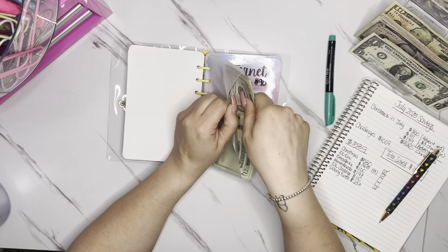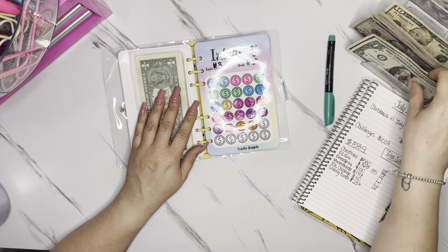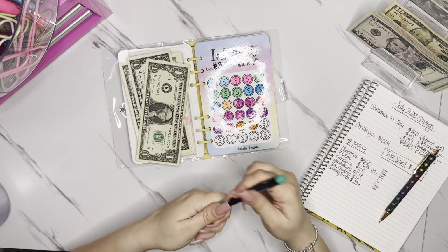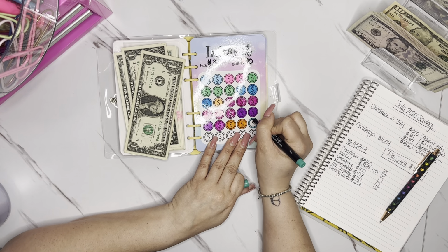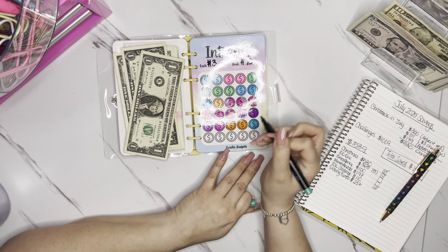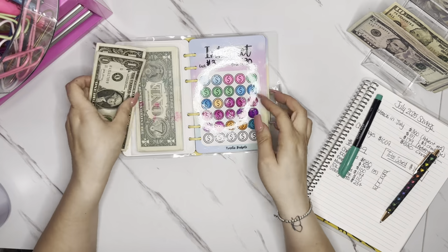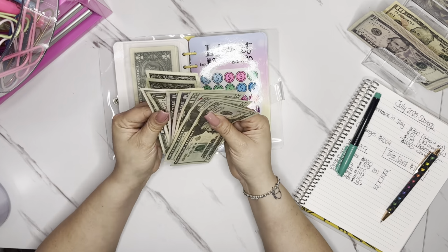All right, so internet. I've been working on internet all this time on and off because I want to get this done. So I need $3 for internet, and then that's going to be one other row finished. And then I can use these $3 towards another challenge, which is awesome. And then I have 3, 6, 9, 12, $15 left in this one to finish it. So that'll be the first thing I finish, I think.